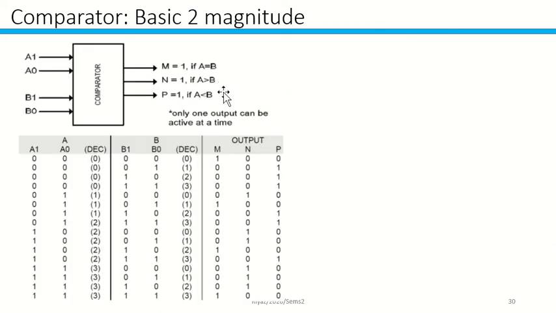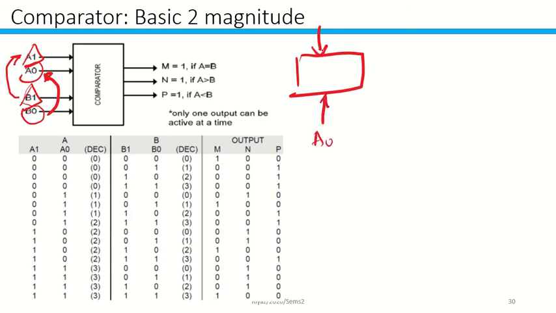Next, we go for the 2-bit magnitude comparator. So you're going to have a bigger or more complex situation: A0, A1, B1, and B0. When you compare a situation like this, B0 always compares with A0 and B1 compares with A1. Don't mess it up or change it. So you always compare in a sequence like that.